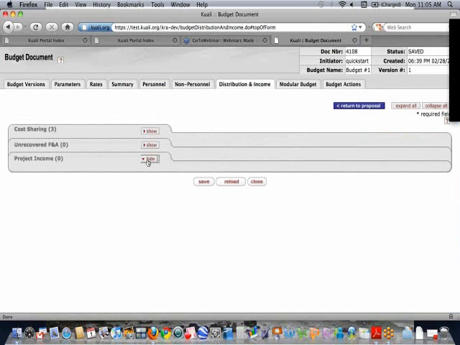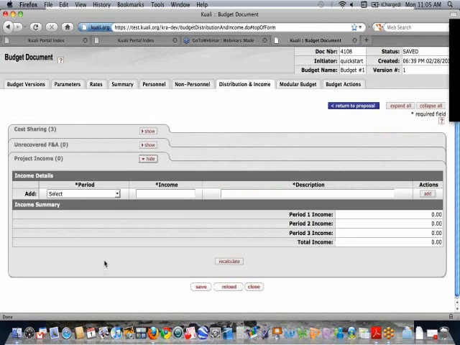Project income is a way of showing expected income against the expected grant if there is any. So let's say we were going to sell some videos that were generated as a result of having this NSF award, and we were going to make $1,500. So this would just be a way of capturing that up front. In the case of an NIH proposal, for instance, this would populate the appropriate information on the NIH forms in a grants.gov submission.